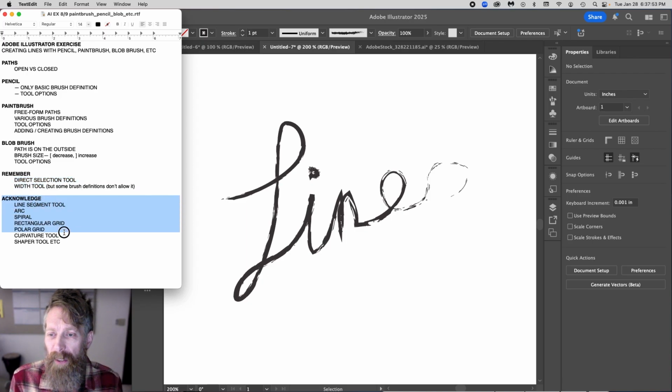I'll also point out a few other tools that are essentially line-based, but they're very specialized, used for special purposes, but I want you to know about them in case you want to use them someday, okay? And then a further note is the pen tool, which is such a special tool that we're going to save it for its own video later. Let's get started with these.